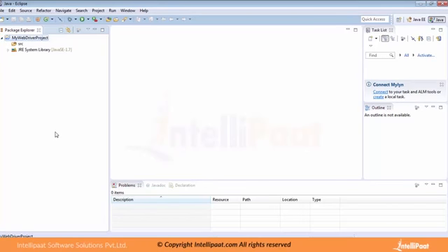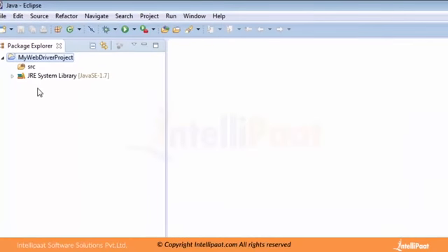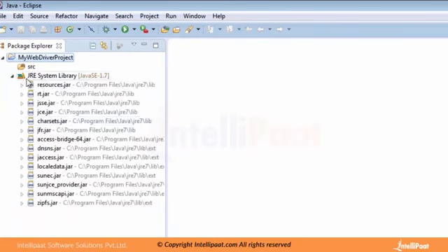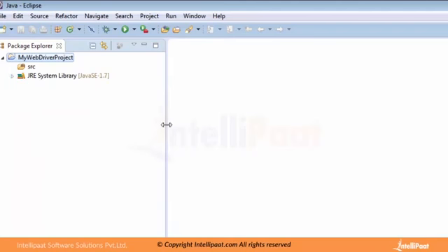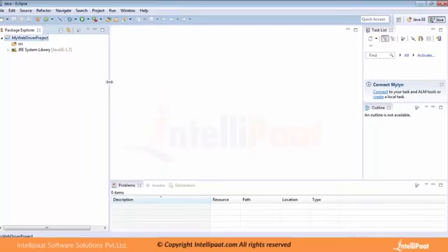If you see here, once the project is created, as it is a Java project, the JRE libraries are already added to your project. It means that you are ready to write your Java application.